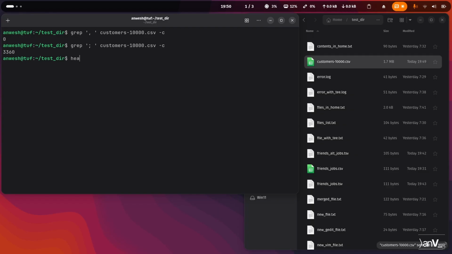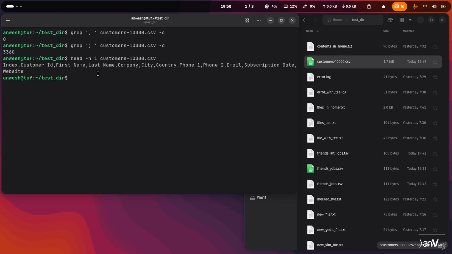Right. The first line in our CSV file contains the column names. By using the commands we have looked at so far, let's see how many countries our customers are from. While finding this out, we will look at 2 new commands, sort and uniq, which are pretty straightforward to understand. The first thing we need to know is the column number to extract. head -n1 and the file name gives us just the first line, which has the column names.